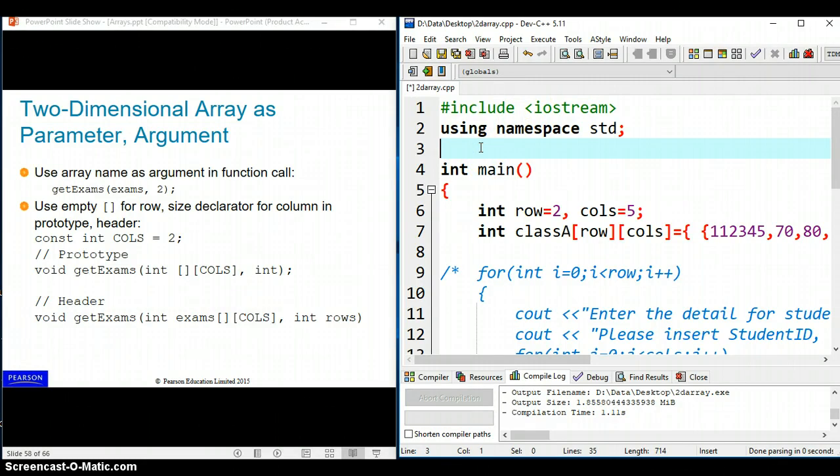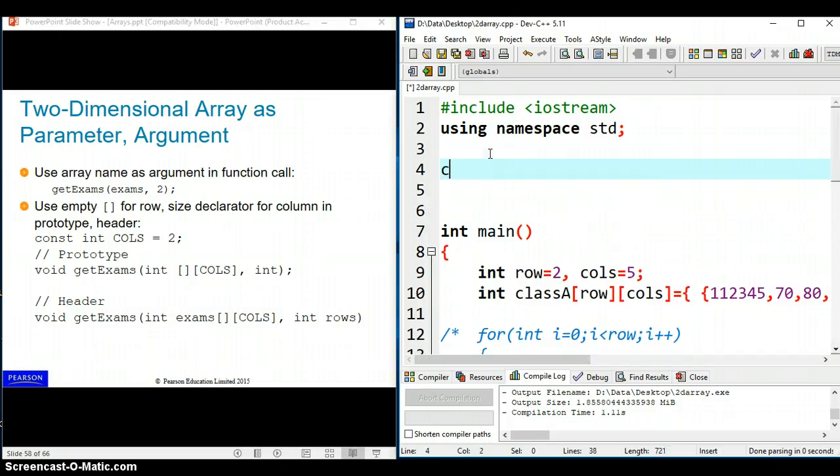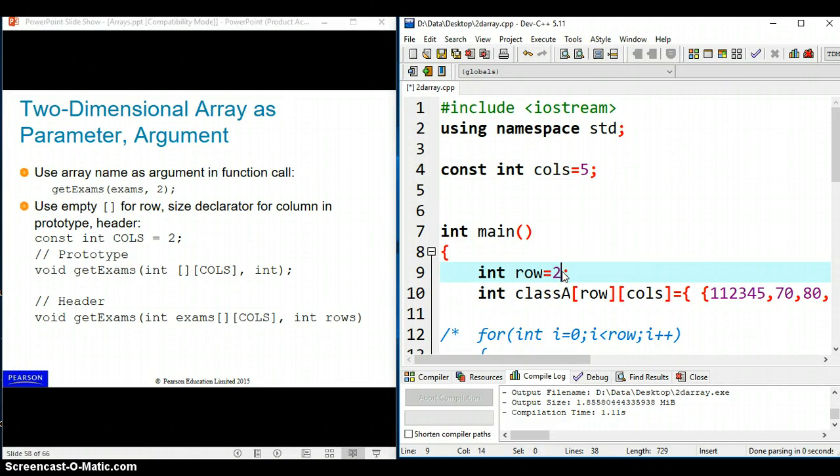So what I'm going to do is shift these cols as constant: constant int cols equal to 5. So now you can delete this. Now I have only rows there.